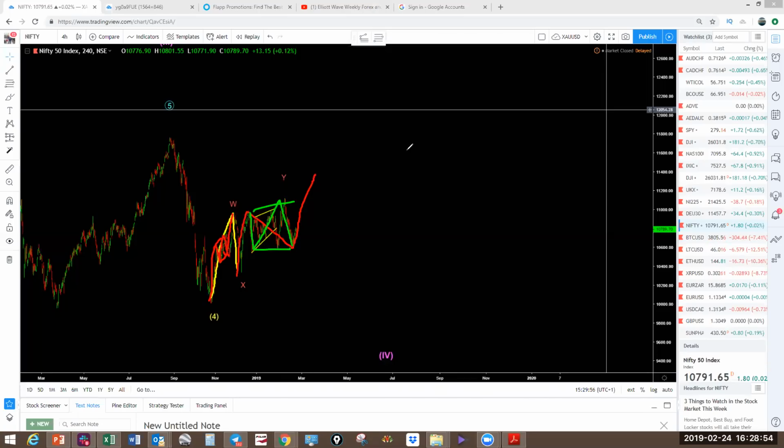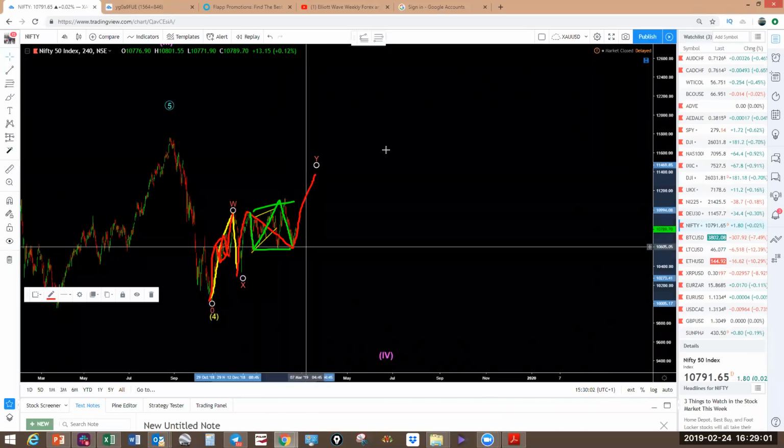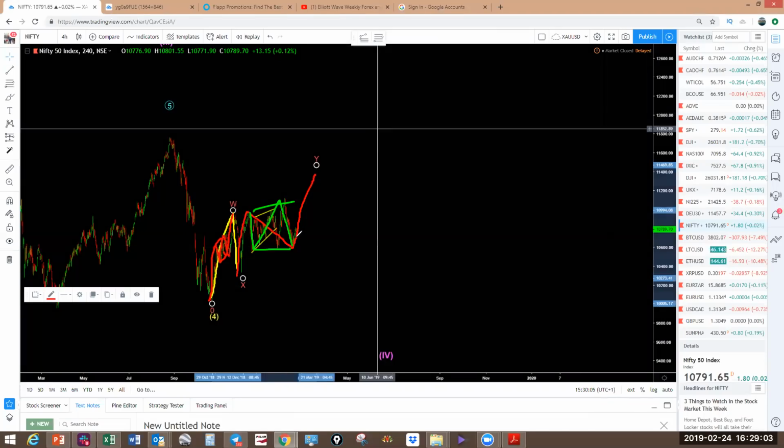So what does this structure look like now? Now you've got a W, you've got an X, and then you've got a Y. Your Y should be the structure or the next leg that is happening here. Where's that Y? It is this move that I started here. Now this will make sense for this to follow the other indices. So now what you will have here is a structure like this: 1, 2, sorry, 2 like that, and then a 3. And that gives you this blue 3-wave corrective structure before we get the move to the downside.